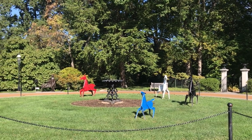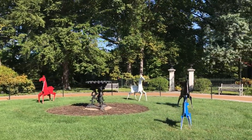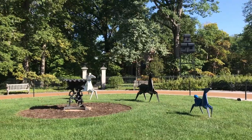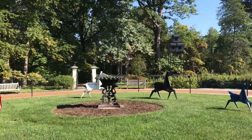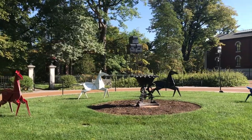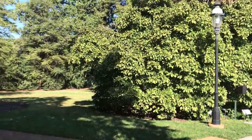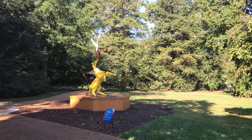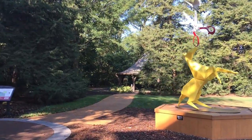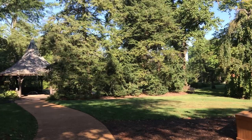Another thing that is going to be changing as we move into fall is Origami in the Garden. This is the very last week that you can see this exhibit — it's been here with us all summer. For those of you who don't know, it is an exhibit of metal casts of origami, and there are quite a few sculptures throughout the garden. If you haven't seen it yet, it is definitely worth stopping by. It will be here until October 10th, which is this coming Sunday. It's a beautiful week in the forecast, so great time to come visit.